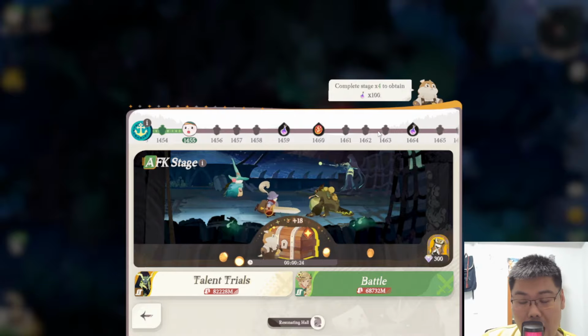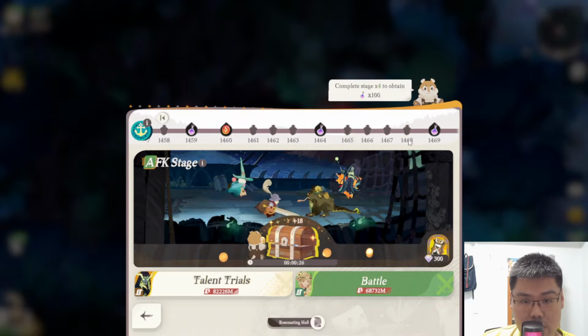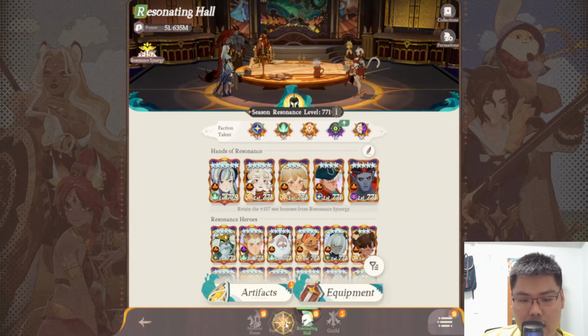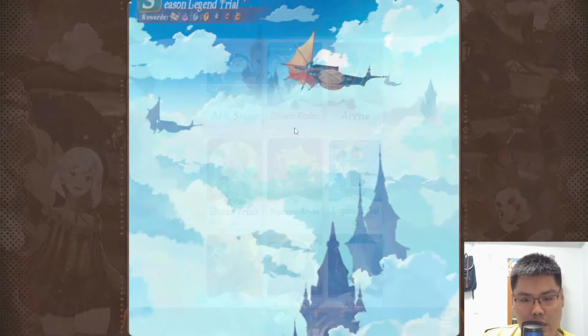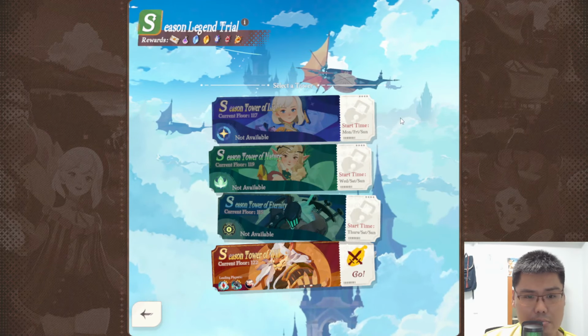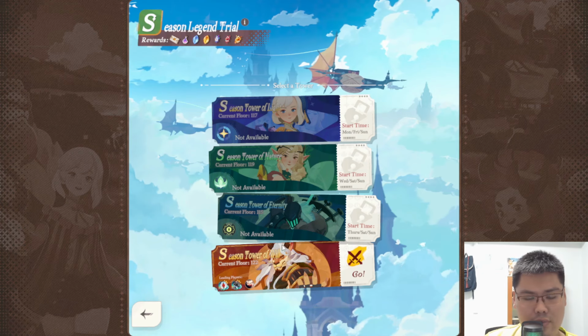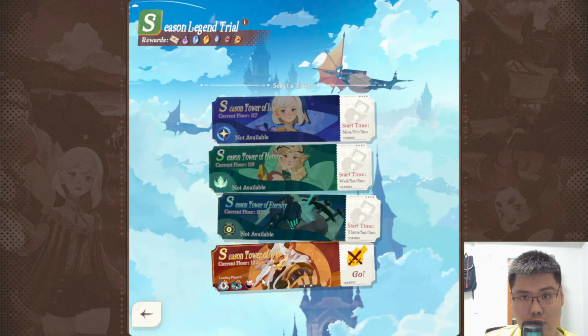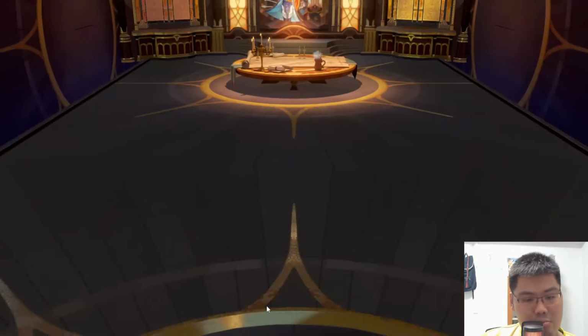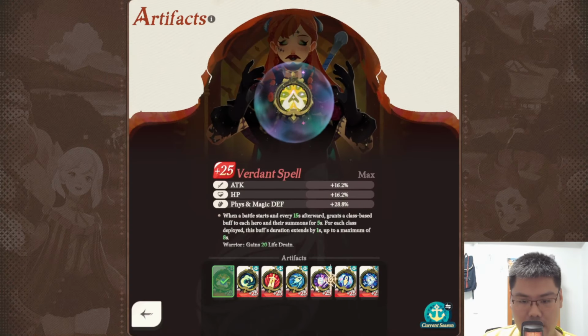If you are a lot further in your AFK stage itself, you will have more resources which will allow you to bring your units to higher level, and that's where you will be able to get a better Legends trial level over here. These are my numbers for the different floors, 115 all the way to 122 for me. With this level of progression, I'm able to upgrade almost every artifact that I have right now to 25.